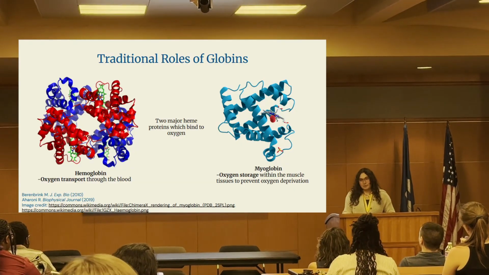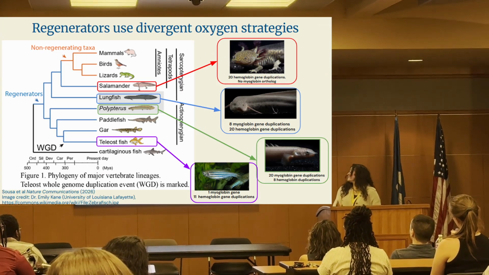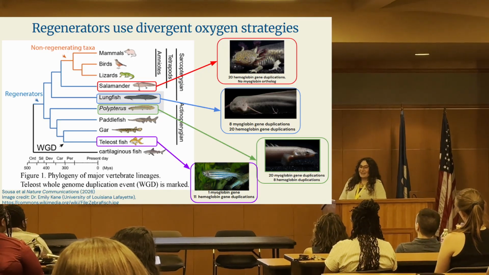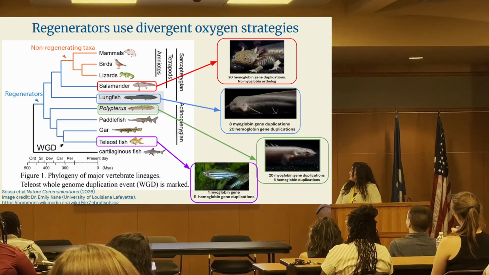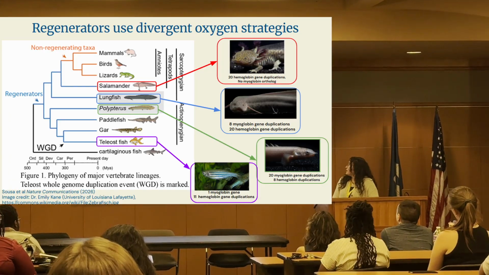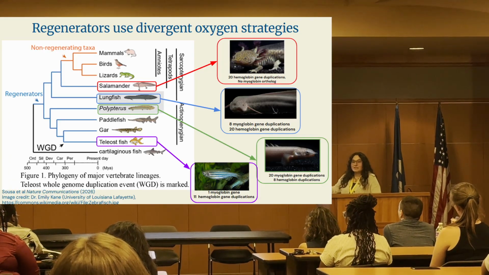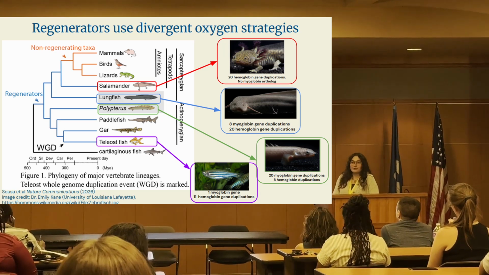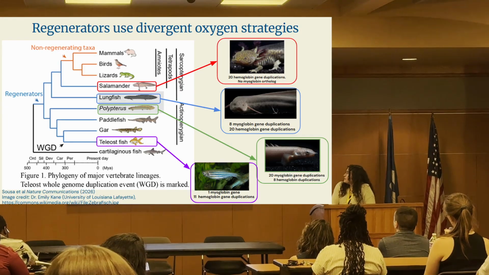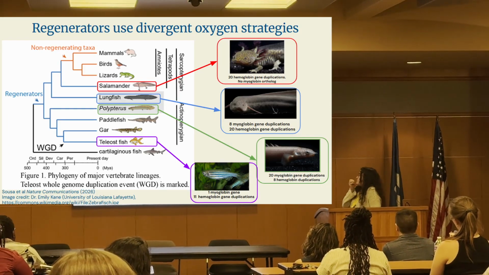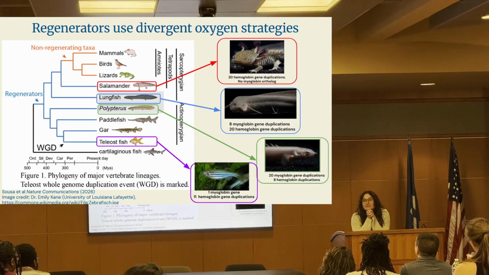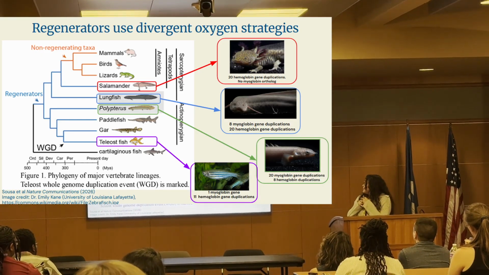Trend doesn't always hold up. So speaking of that, there's a very common regenerator, like we heard in our last presentation, called the axolotl that can regenerate its limbs and many other things. But it has an interesting globin environment within its genome in that it has 20 hemoglobin genes and no myoglobin genes whatsoever. So very closely related to the axolotl is the lungfish and the Polypterus, both of them having also very interesting globin environments, and not the same among them.